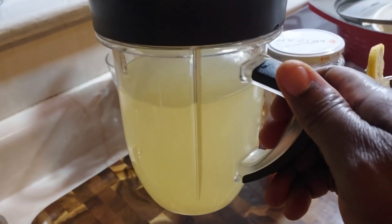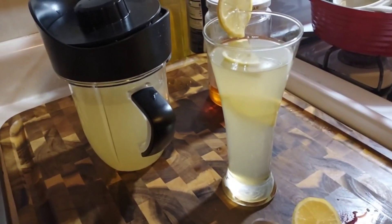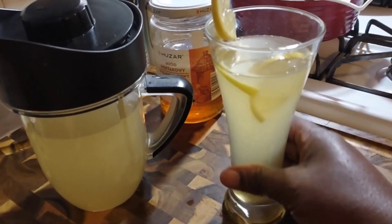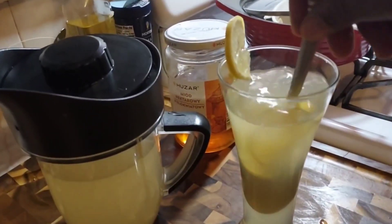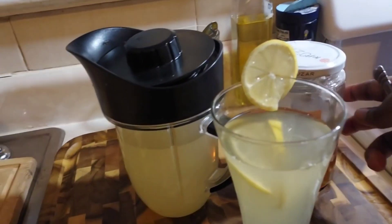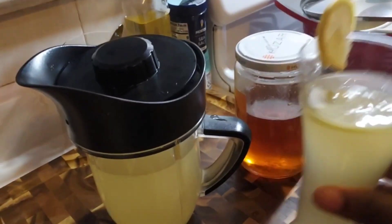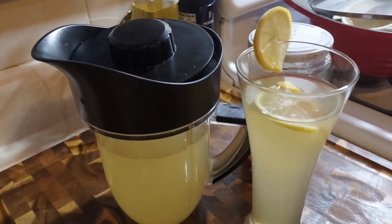You can put this in the refrigerator or freezer — you can even freeze it, make more and freeze it. This is the end — the tricky way to drink your warm water in the morning with a lot of flavor: ginger flavor and black pepper. It's going to boost your immune system and help you lose belly fat too. Try it — a lot of people drink warm water every morning, and if you try this you won't regret it. You can measure your belly and see how much you lose in a month. Drink this every morning — this is the secret tip Family Chef is giving to you. If you don't like honey, you can drink it without; the lemon is strong, so honey makes it easier to drink.